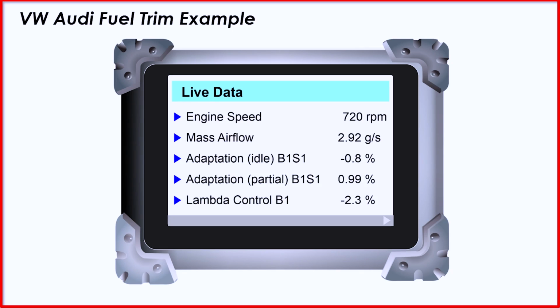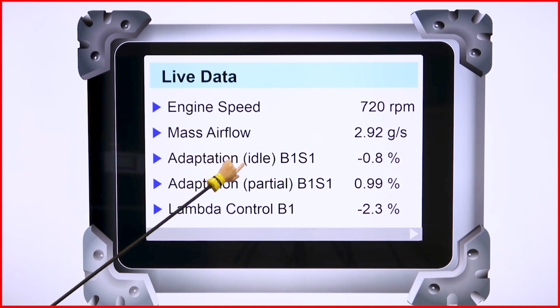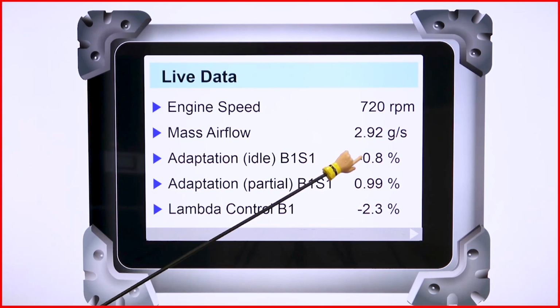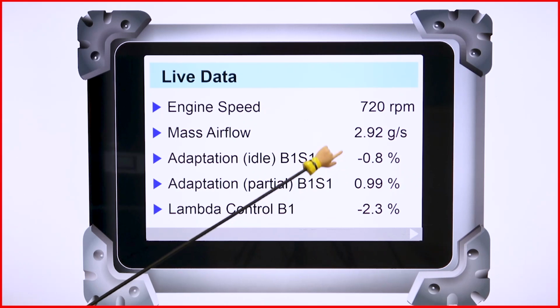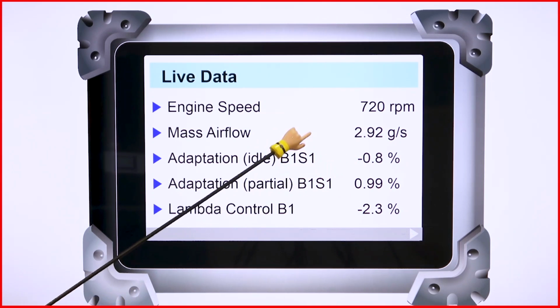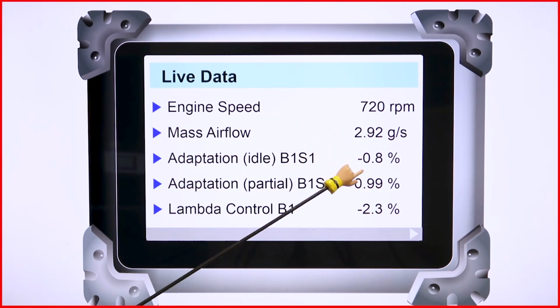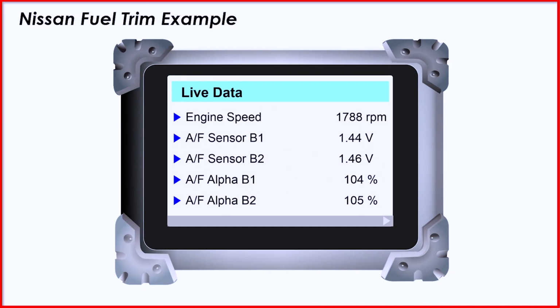Now, if you're working in the VW Audi world here, as mentioned, there are these adaptation values. We need to understand that there are going to be different values at idle and partial throttle. If you're familiar with fuel mapping channels and how that all works, you understand that there are different maps at idle versus under load, and that's what we're seeing here. This is very beneficial for the technician to understand where is my lean condition? Where am I not getting enough fuel, or where am I getting too much fuel? We can see a couple different terms being used in this particular vehicle.